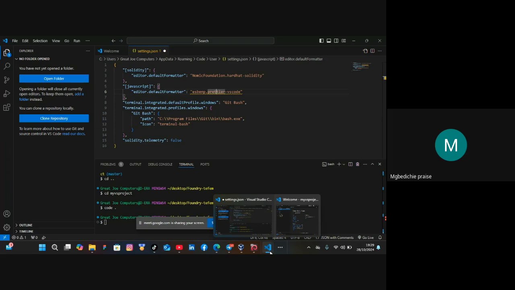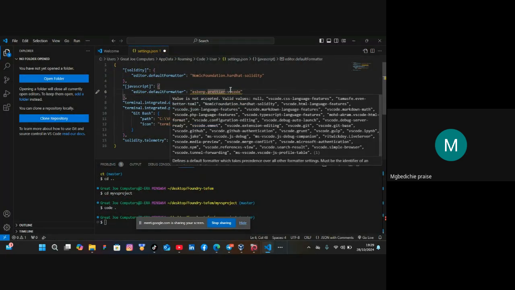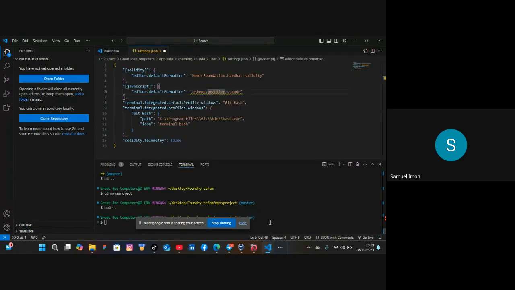Yeah, see that thing I was telling you. Your own, the two of them are in one window but different tab. But see my own, it opened two places. You're the one that opened that other window now. You clicked on this code dot and then it opened for you. It opened another place for you. Is that what you did? Are you confused? Your own, did you not open that second one?